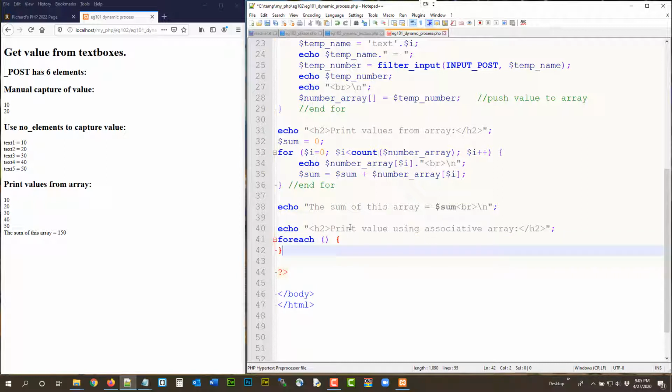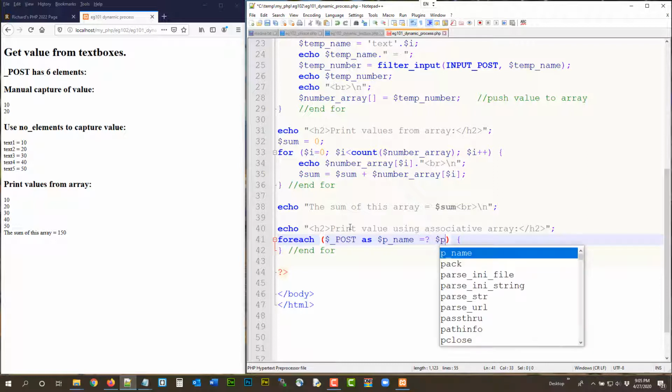And because post is something like an associative array, you say I can for each my post associative array as a P as a name value pair.